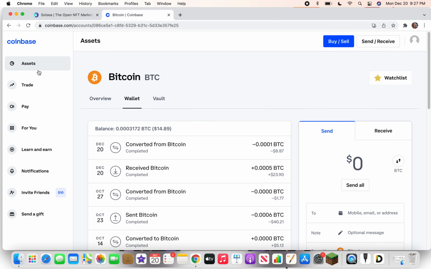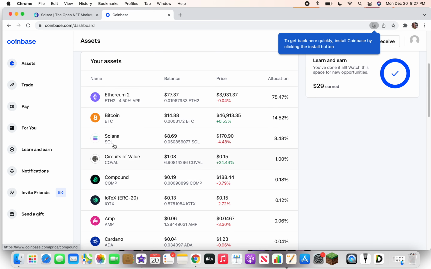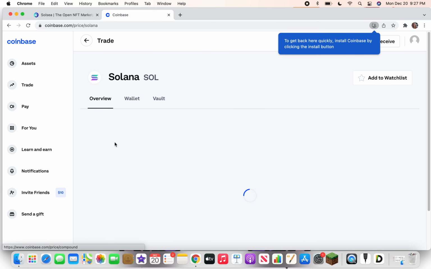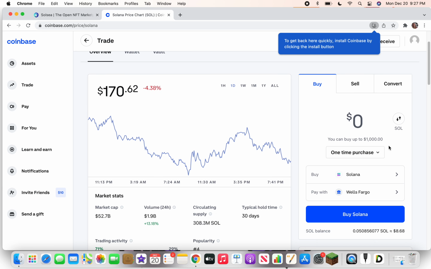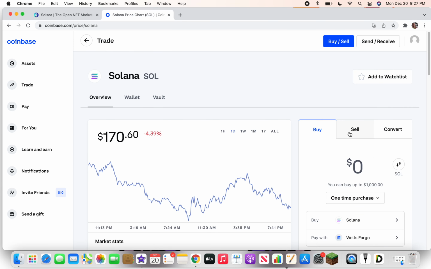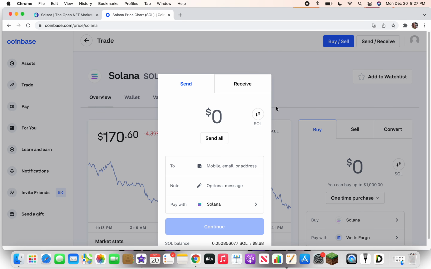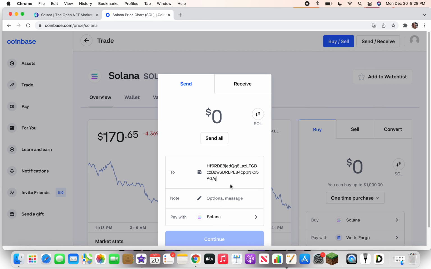I'm gonna go ahead and go over to Solana, my Solana. I just transferred some Bitcoin to Solana right now. Is it here? Yes, it's here, 8.68. I'm gonna go ahead and press send / receive, and I'm gonna send it to the address straight from when I copied it. I'm just gonna press paste, and you're not gonna want to change anything.